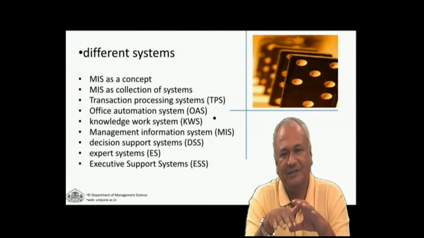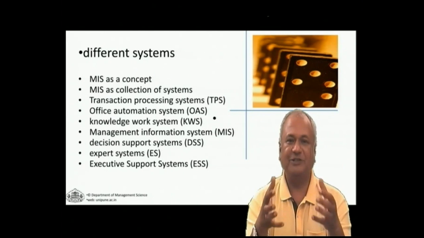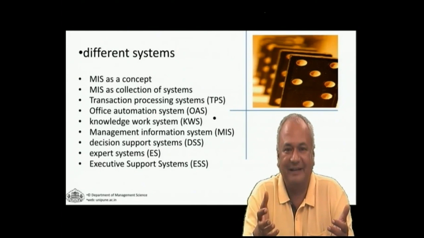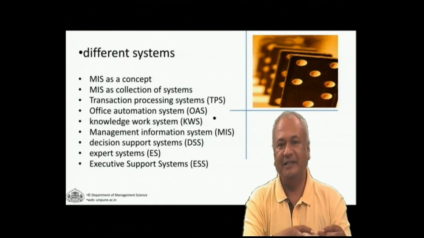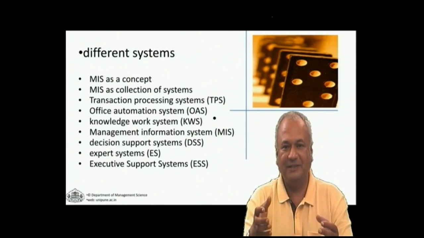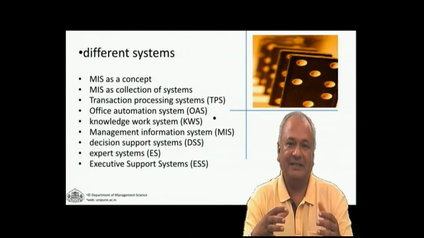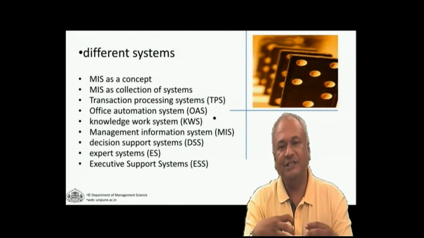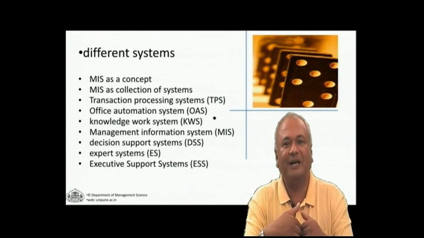So when we look at the different systems in the organization, MIS is more of a concept, because you can't go to the shop and buy MIS as a software, because there is nothing like that. You can buy financial accounting software like Tally, you can go and buy an Office Suite, say Microsoft Office or any other Office. You can't go and buy MIS, because MIS is known as a concept which is a collection of systems, and most of the time it is customized depending on your business process requirements.